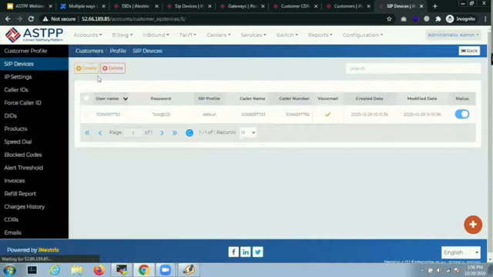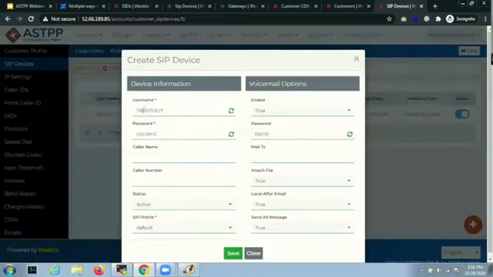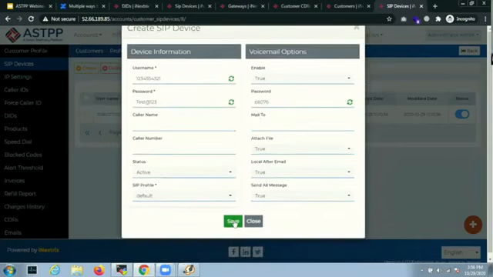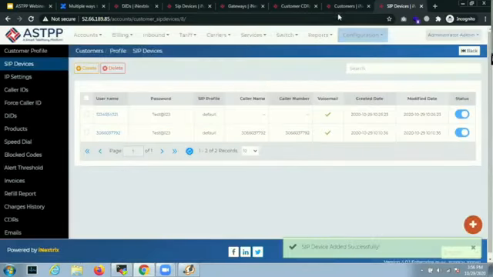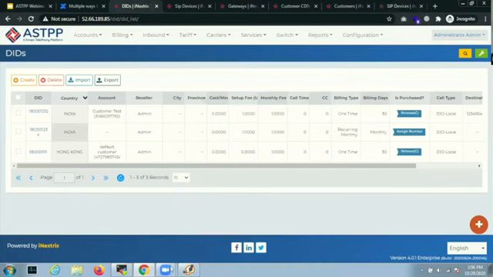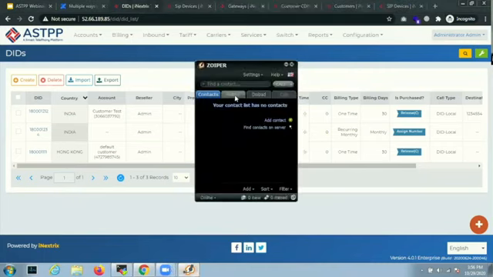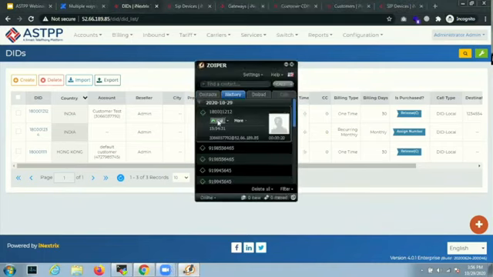From the SIP device we can add any number of SIP extensions, 54321. Now I'm going to dial my DID again from the history.